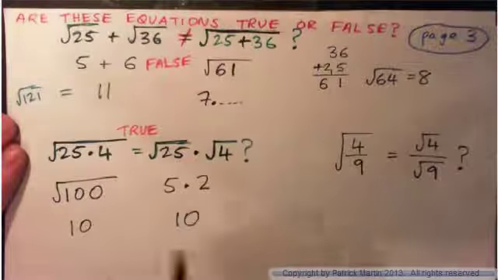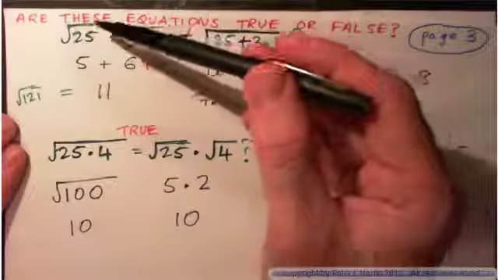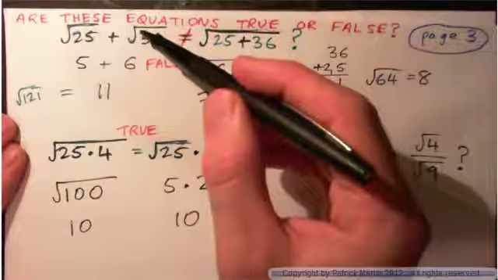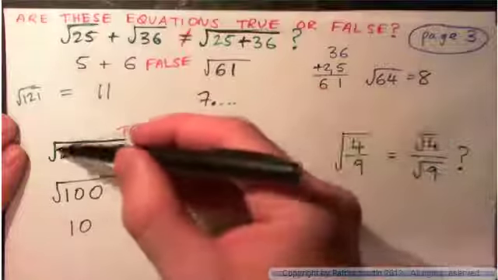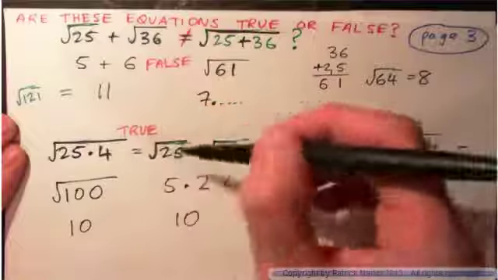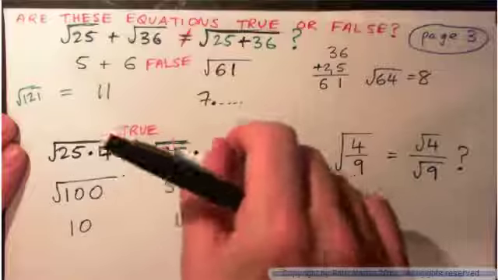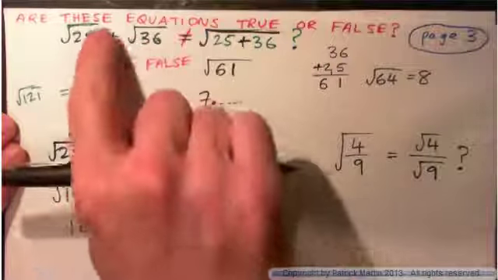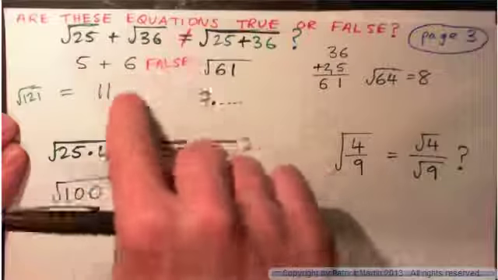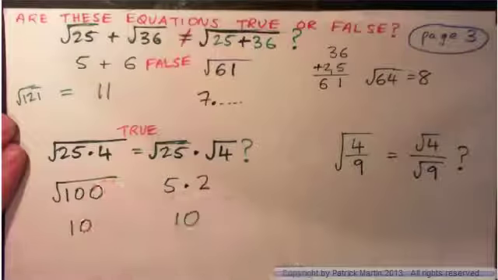So this is interesting. If I'm adding, I can't just put a square root over an addition like that. But I can put a square root over a multiplication, and I can break it up as well. So I can split up the square root when I've got multiplication, but I can't split up a square root when I've got addition. Okay, that's not going to work, right? It'll change the value altogether. But this will keep the same value. So that's something that you'll see later on.